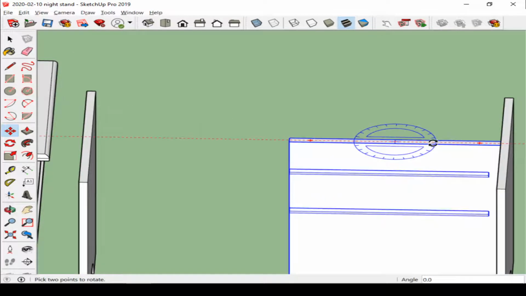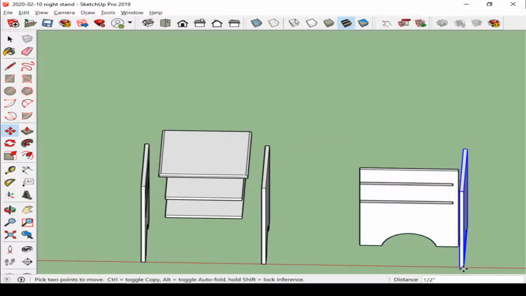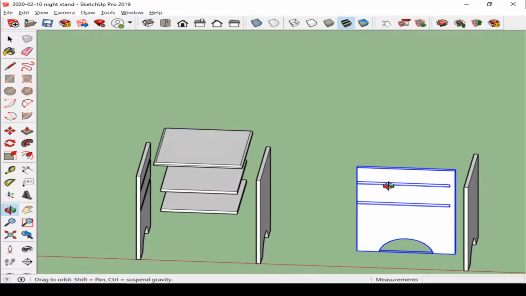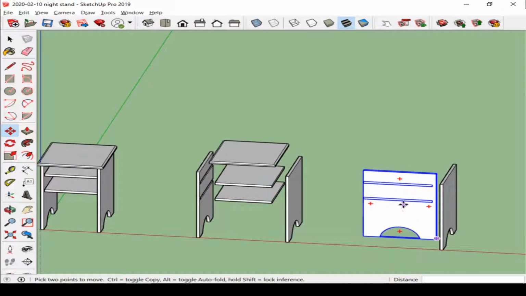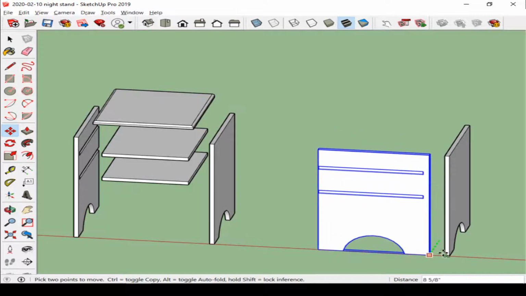So I want to go back. Now if you look at the text box, it says it's angle 0. That's what I want. I need to move this over a little. So now this is going to be the front view of my side. Why is it the front view? Because it shows the most detail. But I want to bring it towards the front on the green axis to line up on the red line. So now I have a front view.